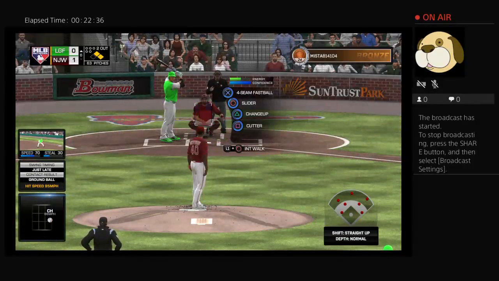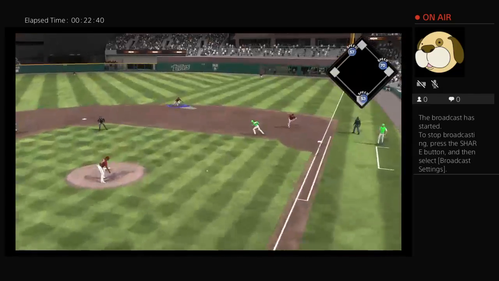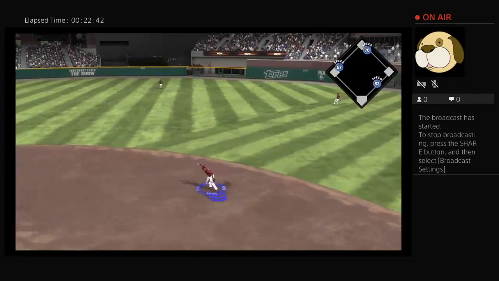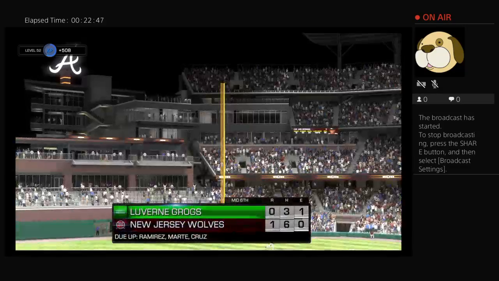Here's Chris Davis now, as he'll look to bring home that tying run from second with a base hit into the outfield. Hit out towards second. He's got it. And the 2-out threat will not come to pass as the inning is over.